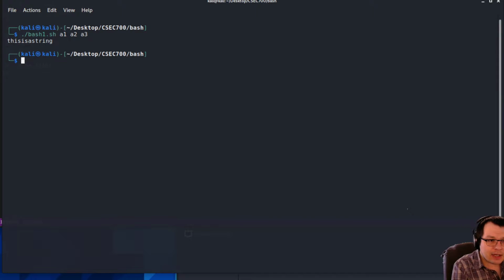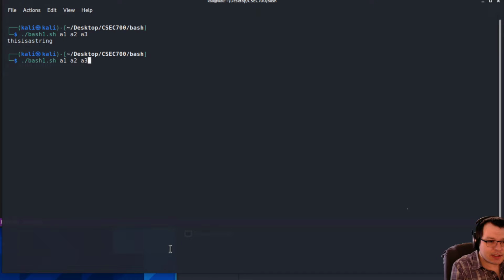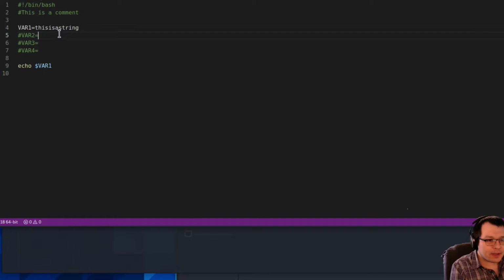However, what if you want to put spaces in your string? You will see that this will not work. It will cause a problem. And by the way, coming from C++ or Python, this looks like a variable to me, but it's not. It's an actual string. So, what if I want to put spaces in my string?